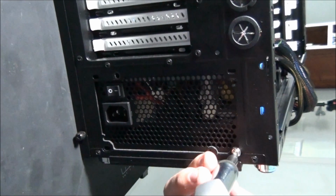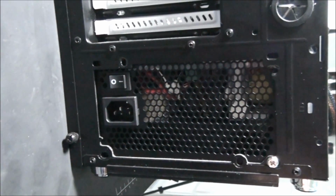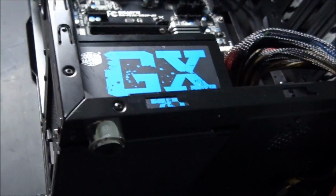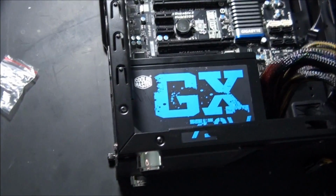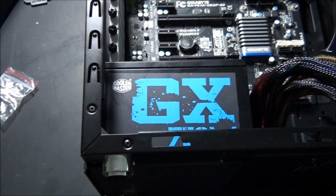Okay, so Matt's just doing up all the screws. I'll show you once he's finished tightening them all, so you know where they go, but they'll be different depending which way up you install the power supply. Now, most cases will come with a ventilated area. It depends also which part of the case the power supply is going to go in, whether it's a top mounted power supply or a bottom mounted. But I can't cover all of those variations because we'll be here all day. I just have to deal with what we've got here now.